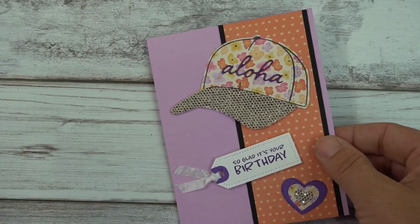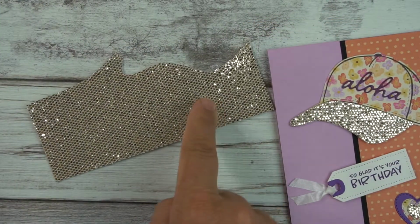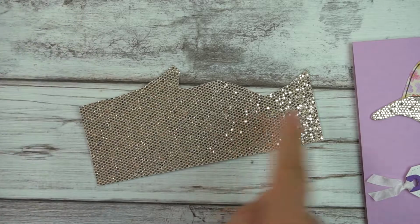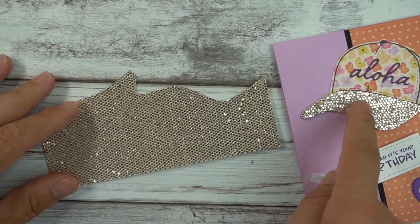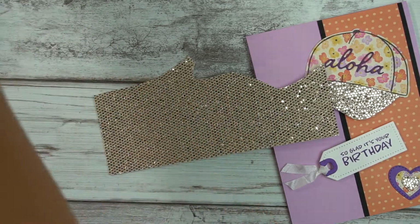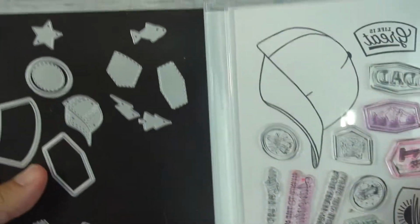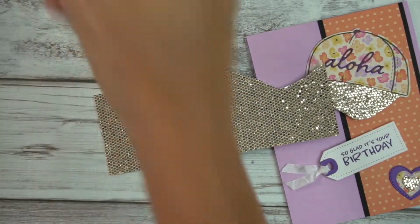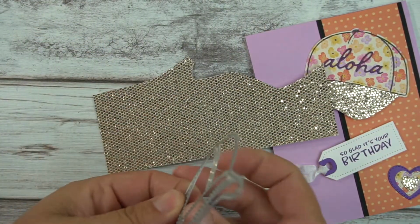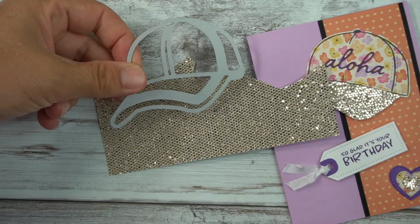So you do not need to obviously cut out the whole thing. In fact, here for this hat bill, I guess it's called, I was able to already get 7 pieces out of it. So I'm opening up my dies. I keep my dies with my stamp set with a magnet. So when you're doing this, I will demonstrate exactly how I do it.